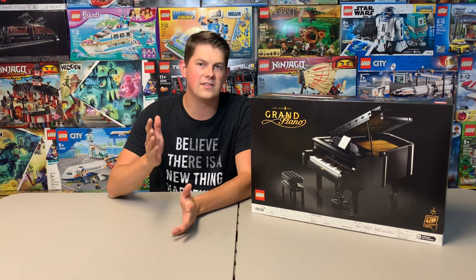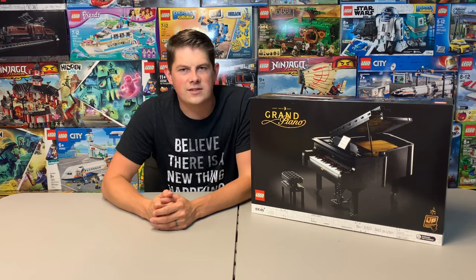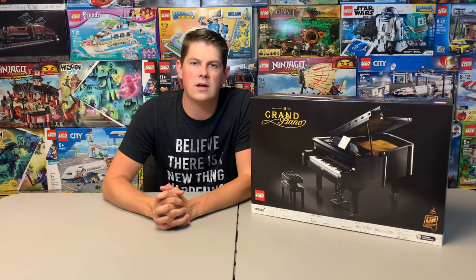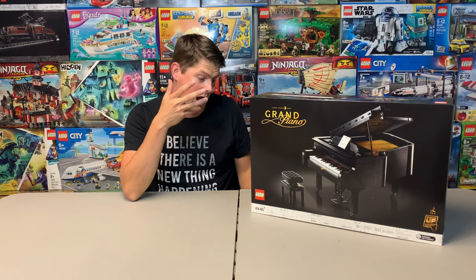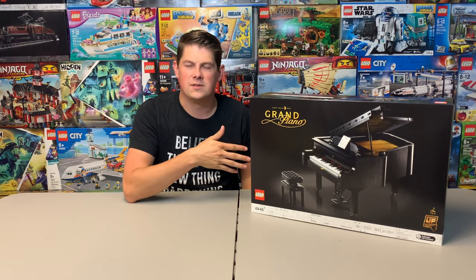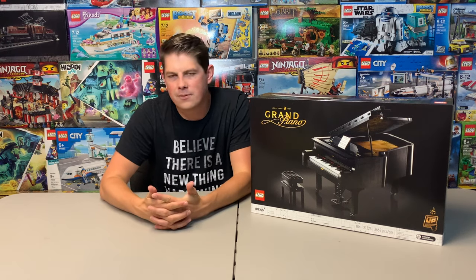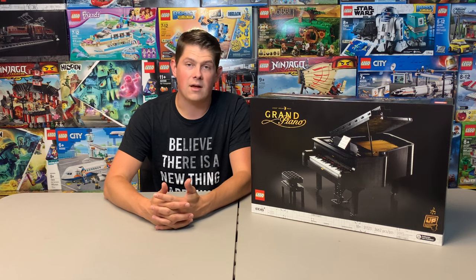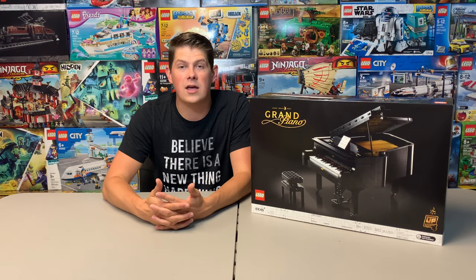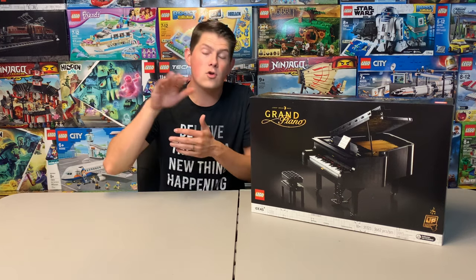I believe the previous king was the Lego Ideas Treehouse at $200. This one's retailing for $350. I'm really excited to build this set specifically. I'm really excited to see how those functions play into the app that they've set up, that it works closely with. So, at the same price as a Disney castle, it better be at the upper echelon of Lego sets. So I'm excited. I'll give you guys a review at the end.